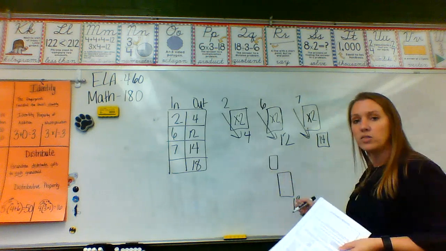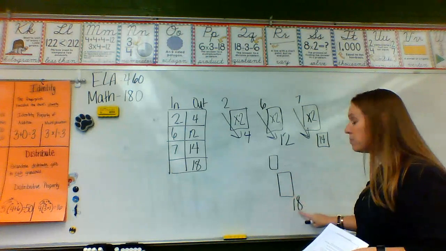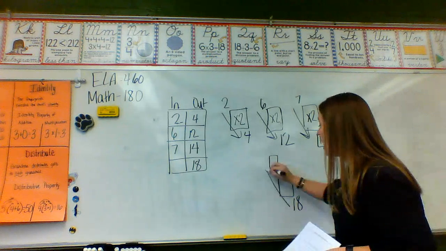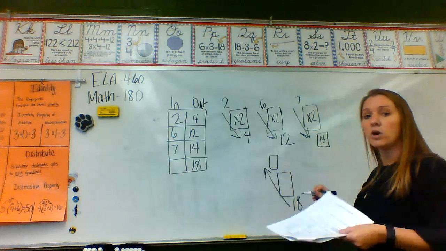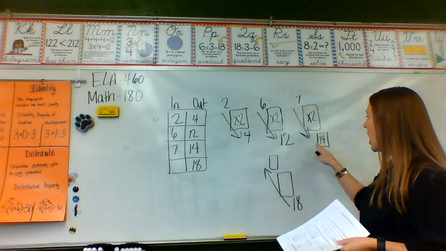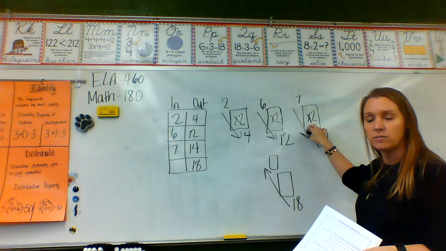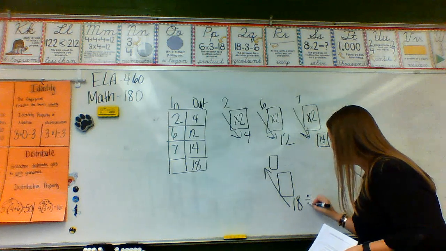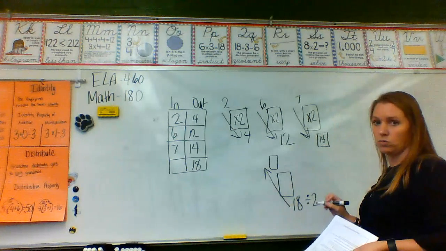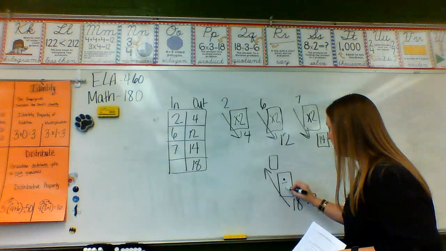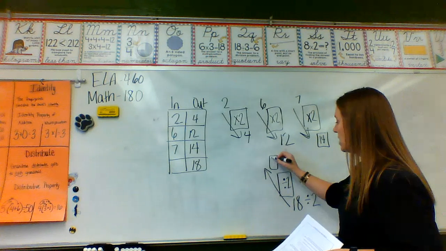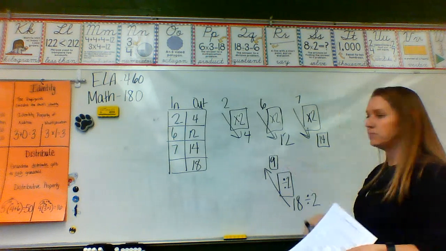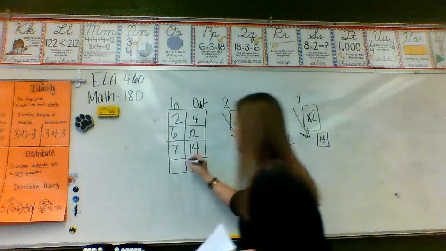And we remember that when we're doing the rule and we have the bottom number and we have to go the other direction, then we're going to have to do the opposite. What is the opposite of multiplication? Division. So in this case, we would say 18 divided by 2. So if I put divided in here, then I come up with 9. Would that make my answer correct?